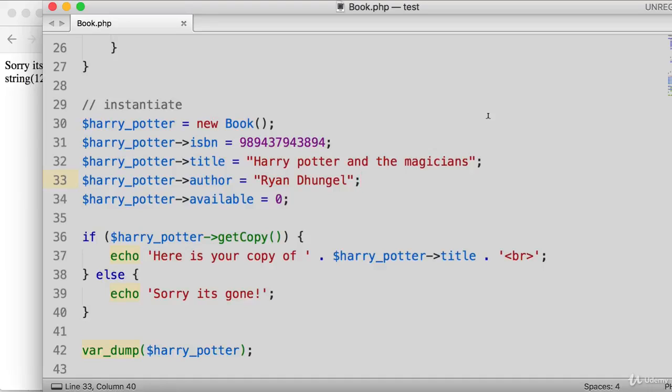Now this is not the best way of instantiating. Imagine if you had to instantiate 100 different books, and you would be writing 100 times like this, so that would be terrible, right? So there is a better solution, and that is constructor. One of the magic methods, and that is what we're going to cover in the next video. All right, I'll see you in the next video.